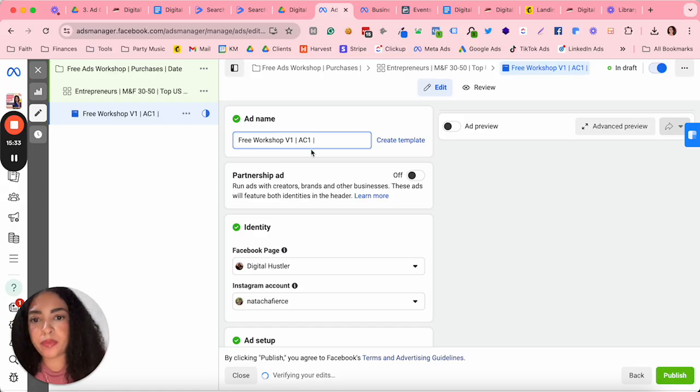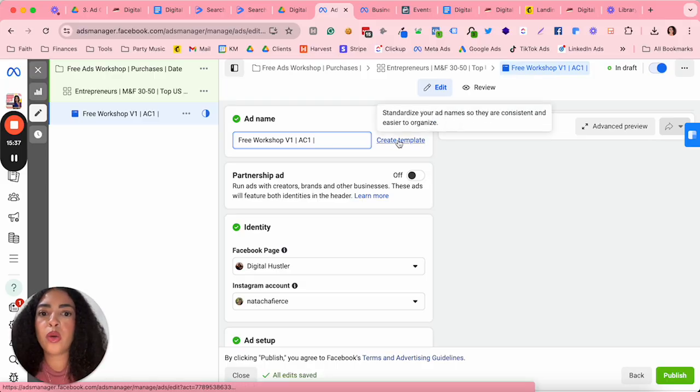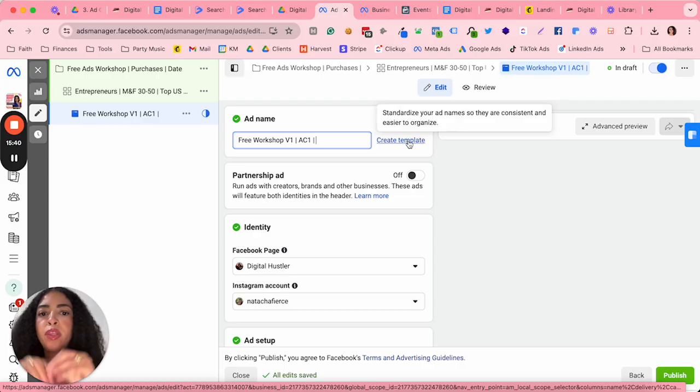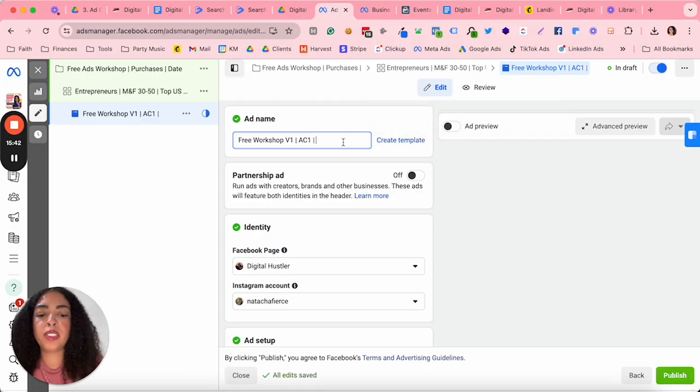I use just acronyms for everything, and you can create your own template with the naming convention that you like to use. And then I also like to put in the CTA button that I use. This is helpful because once you have multiple ads, you can start to see patterns of what was my best ad copy, which ad worked better, what CTA buttons resonated more with my audience.